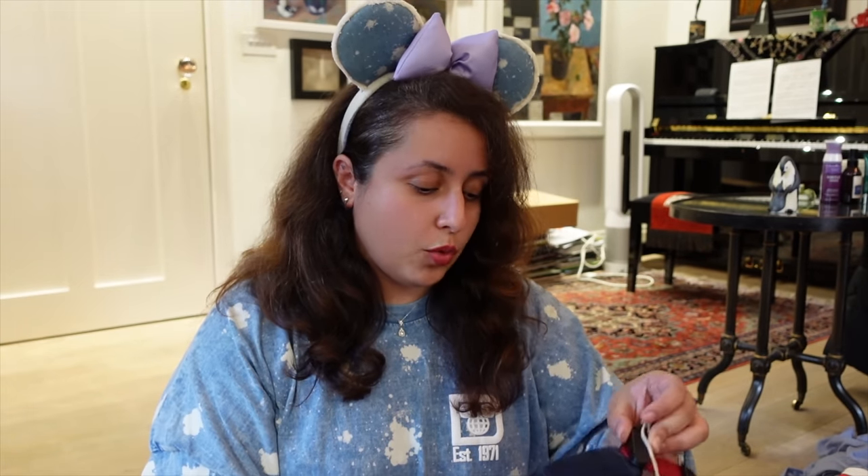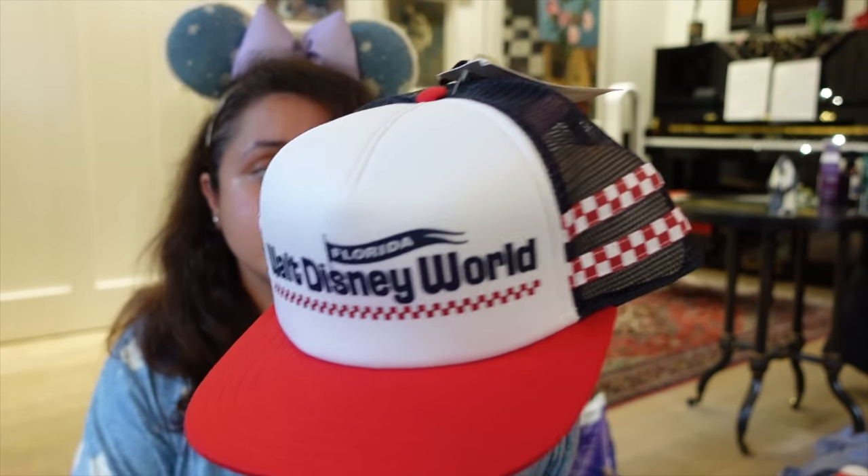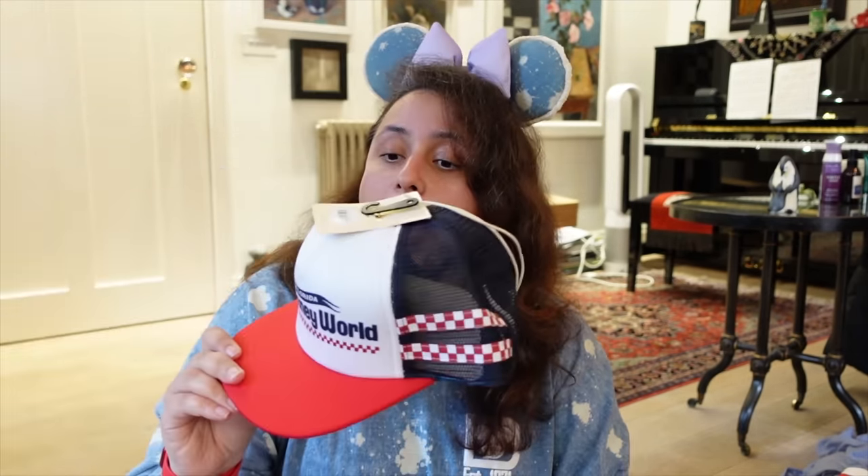Now for caps, because I'm a big cap lover! The first one I spotted and immediately had to buy is a Walt Disney World and Vans collaboration cap. Anyone who knows me knows I'm a massive Vans fan — I've worn Vans since I was about 15 and almost everything I wear is either Disney or Vans. This cap has a very classic Walt Disney World style with Florida on it, and it says Vans on the back. Absolutely love it.